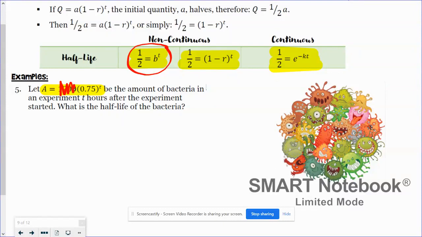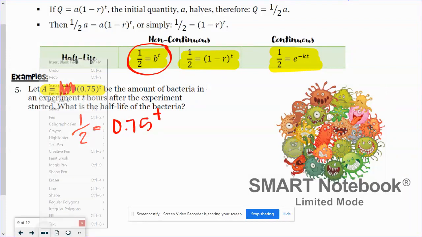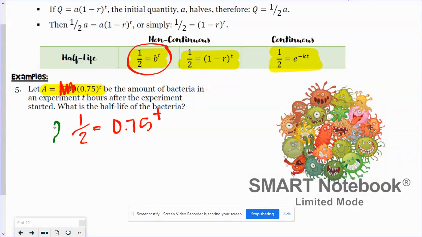So I don't care about the 1200 here because remember the initial value really doesn't matter in any of these problems. I never need them. So I'm going to have one half is equal to b to the t power. b is 0.75. So this to the t power. And then I'm simply going to solve this very simple equation using logarithm. So I'm going to take the natural log on both sides because this will free the exponent. Logarithms undo exponentials, their inverse functions. So I get the natural log of one half is equal to t times the natural log of 0.75. And then I would simply divide both sides by 0.75 to determine what t is.